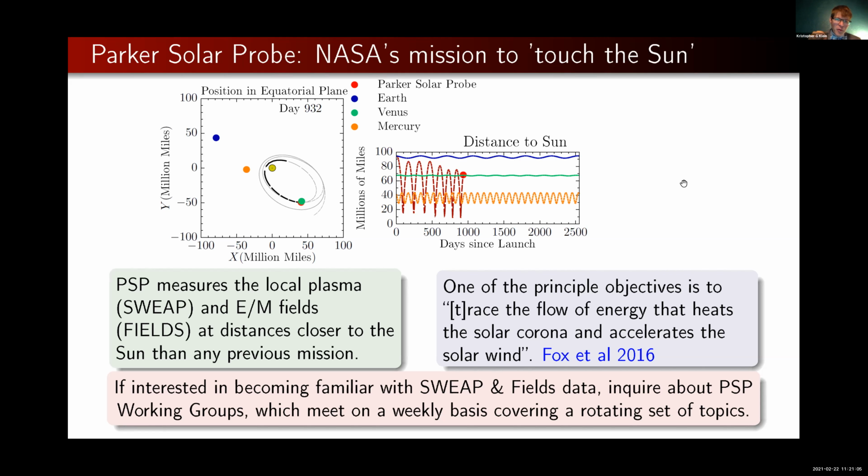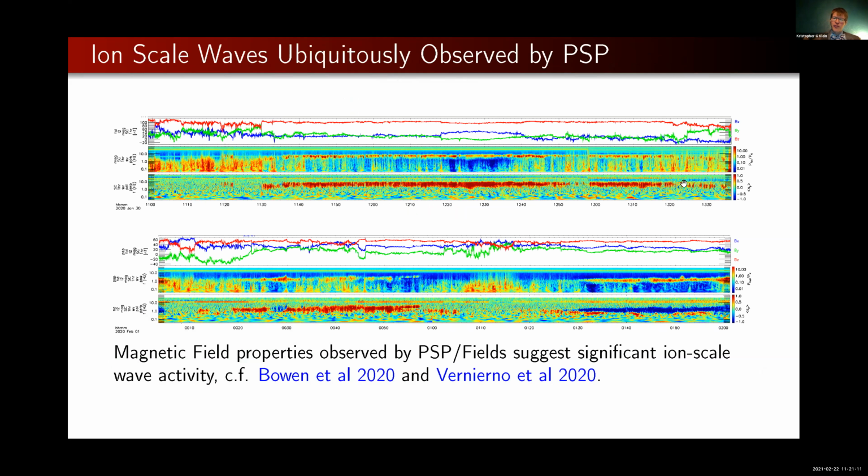I'm going to instead focus specifically on trying to understand one of the phenomena that we've seen from the first sets of encounters. That is the ubiquity of these ion scale waves. Now, these kind of wave storms have been seen at 1 AU, but they seem to be incredibly prevalent when we look at the Parker Solar Probe database. This eye chart right here is looking just at the magnetic field data, but what we're seeing is this structure, this extra energy in the magnetic field spectra that arises at frequencies associated with ion scales.